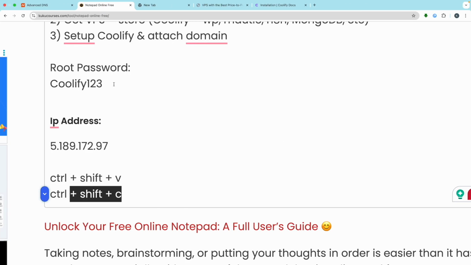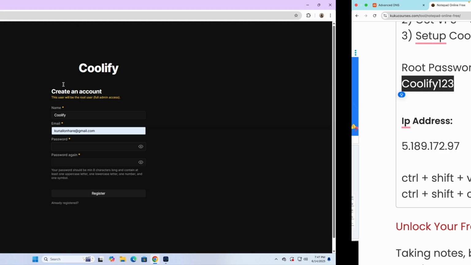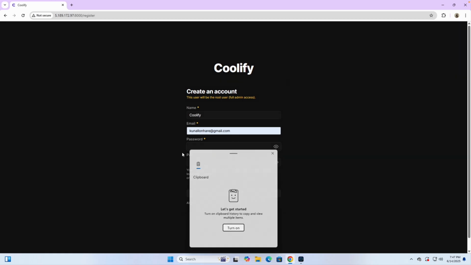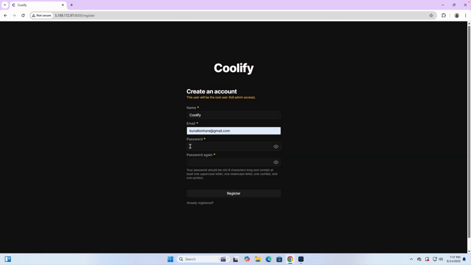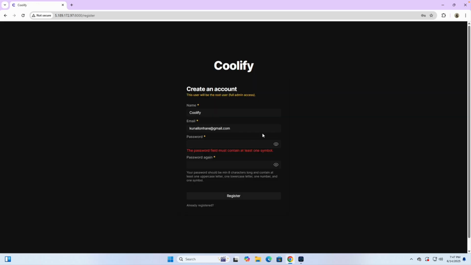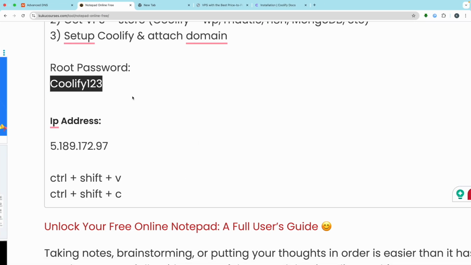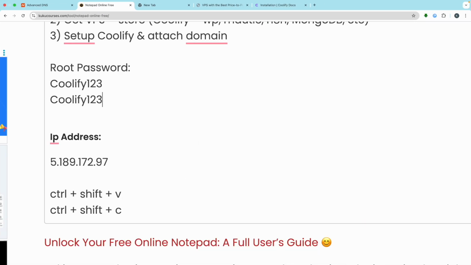I want to put the same password to avoid any confusion, but whatever you put, make sure you save it somewhere else. Click on register. Okay, let's go ahead, I will put the Coolify password like this.